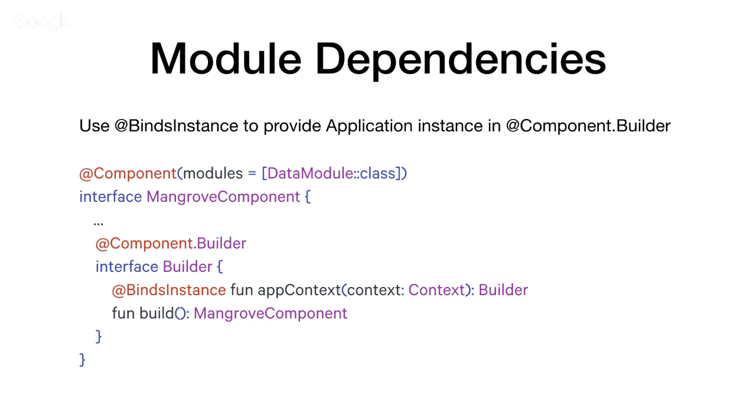And then we're also going to add a little method here to supply the context that we needed. We annotate this method @BindsInstance. This tells Dagger to automatically generate a provider of that object to the graph. And it has to take the argument of what it's providing. So essentially, it's just like another provider that would exist, but you don't need to have it at the time of writing that module class.